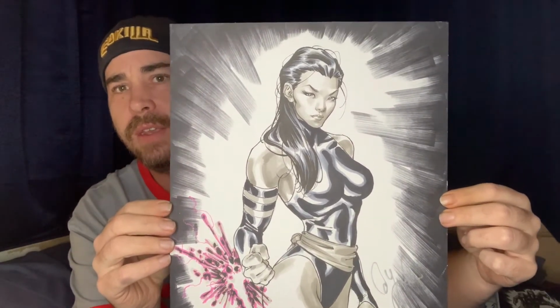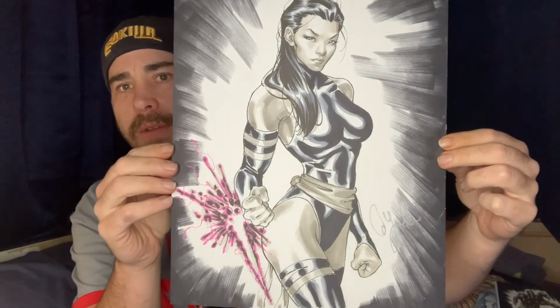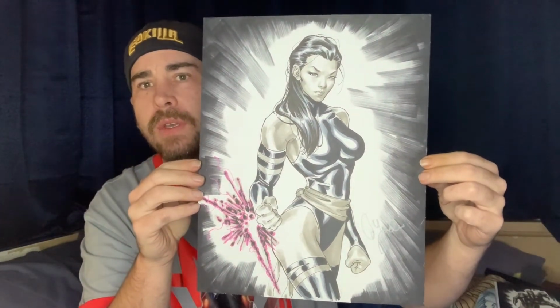As you can see, very nice looking Psylocks there. There's the whole piece. So yeah, a little bit of colour added into it, just for a bit of highlights.